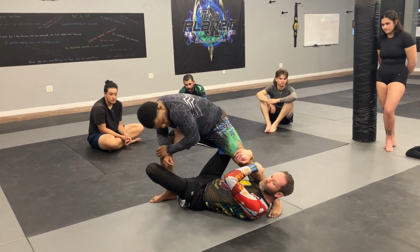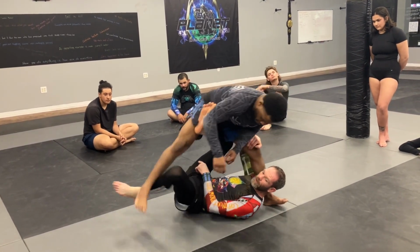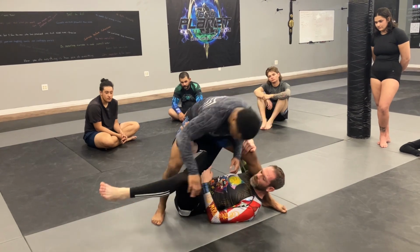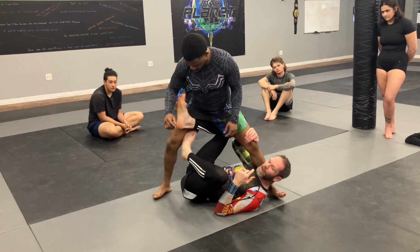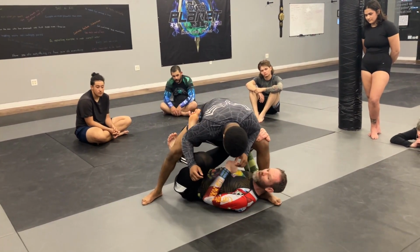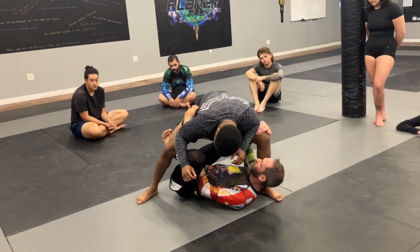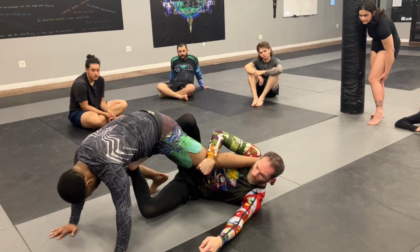But if he starts putting his weight in this foot, now he can pick this one up and step over my foot to kill that. So I'll step this way, right? And he kills that hook, right? And then now I've lost my X. So if he's leaning this way, especially, I'm going to come right behind his knee. And now I'm going to push him away. And I'm going to turn him, right?